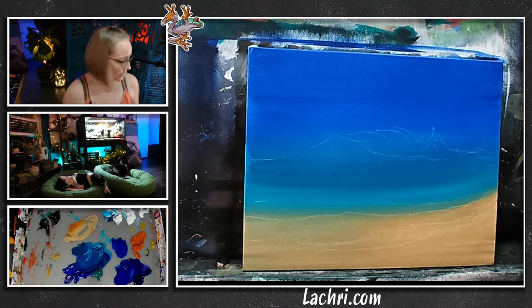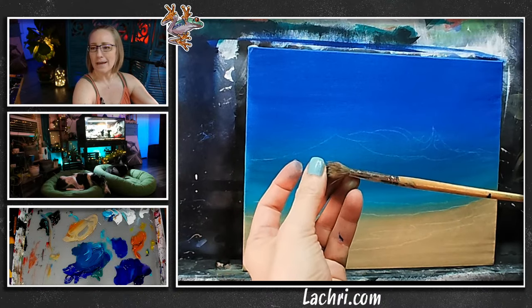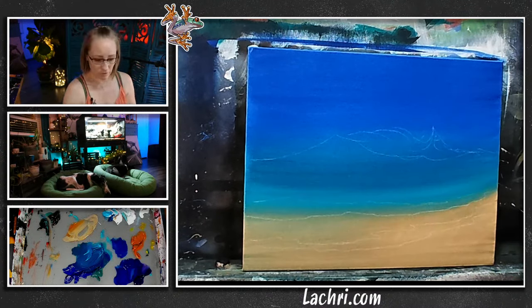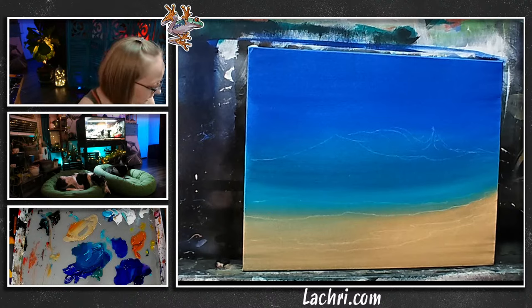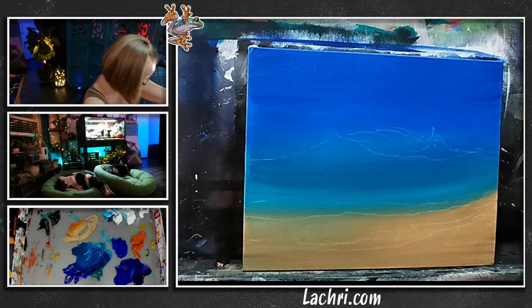I need a fairly stiff brush. This one looks pretty good. And this is just your cheapy round brush. It came in a whole set, like with a canvas brush holder, but it's stiff enough that it works well for flicking paint. And I need a palette knife, if I have one. I can use the back of a brush if I need to. Technically use your hands, but it makes a huge mess. Apparently I've lost my palette knife, so that may be out.